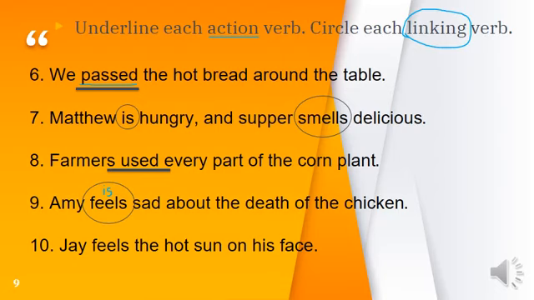Number 8, Jay feels the hot sun on his face. Can I change feels here with is also like the previous example? Jay is the hot sun on his face. Can I say Jay is the hot sun? No, so I cannot say this. So feel here is an action verb.